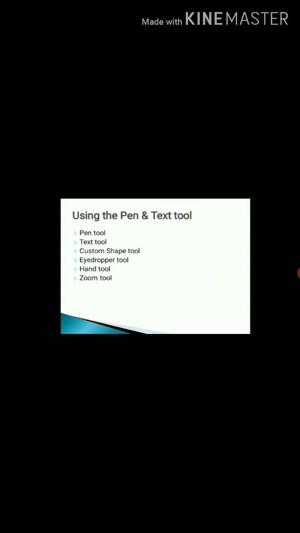Next is the zoom tool. The zoom tool allows you to zoom in by clicking the image and zoom out by holding the Alt key while clicking. So zoom in, zoom out. If you click on the screen again, then the inside portion of the image is going to increase, that means zoom in. And zoom out, the outside portion of the image is shown, and the inside is a smaller size.